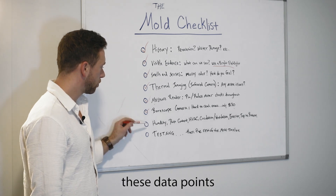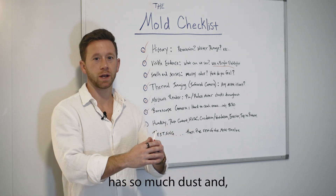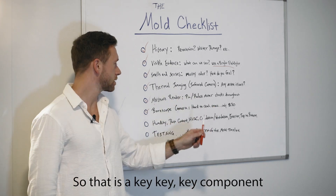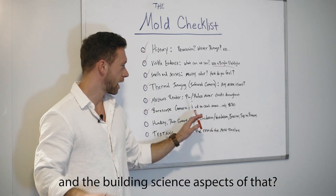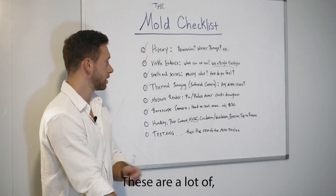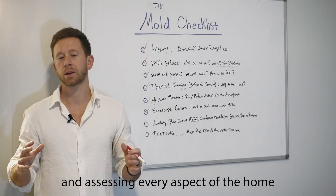I'm looking at all these data points and assessing humidity — wow, this room is much more humid, why is that? This room stays cold all the time. This area in the basement has so much dust accumulation, or the attic is full of dust. What's the status of the HVAC system? That's a whole video in itself, but whatever's in that system is dispersing throughout the home — that is a key component, as is the duct work. How's the circulation and ventilation in the home? And the exterior: is there moisture sitting around the foundation seeping in? Do we have issues with the stucco outside? These are exterior signs we can look for in an overall 360, top-to-bottom approach assessing every aspect of the home where moisture could be coming in.